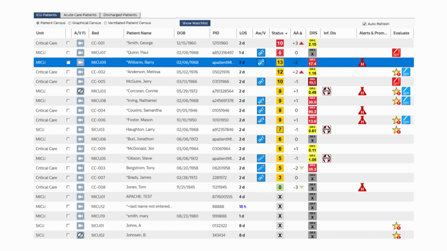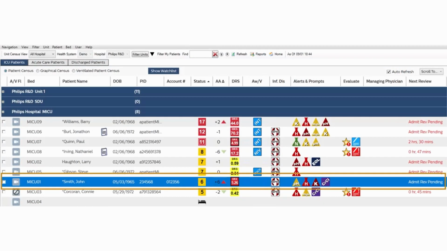Since yesterday, Josephine notices that there is a new patient added to her patient list. John Smith, a 56-year-old with no major medical history, has been admitted to the medical ICU, diagnosed with acute kidney injury. A rapid decrease in renal function over days to weeks, causing an accumulation of toxic products in his blood and a reduction in his urine output, resulting in inadequate renal perfusion. It's often caused by trauma, illness, renal disease, or sepsis.